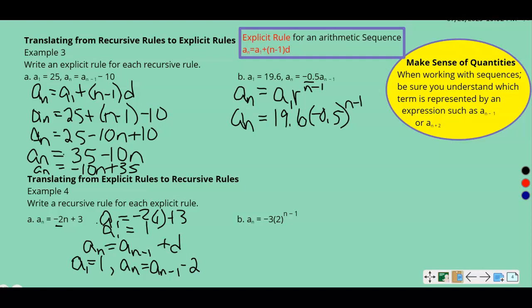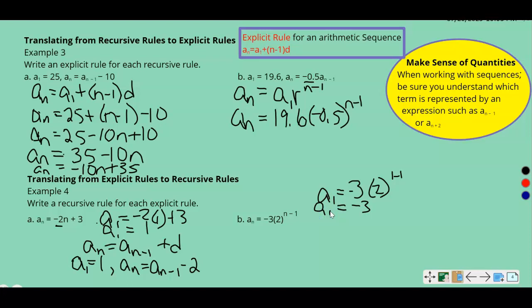All right, so B part is exponential. We can see that it's exponential, so that means it's going to be geometric. So we're going to say a sub n equals negative 3 times 2 raised to the n minus 1 power. We can say that our first term, again, just like before, we can let a sub 1, I'm going to plug in 1, so I'm going to have negative 3 times 2 to the 1 minus 1, which is 0. Anything to the 0 power is 1. 1 times negative 3 is negative 3. So our first term is negative 3.